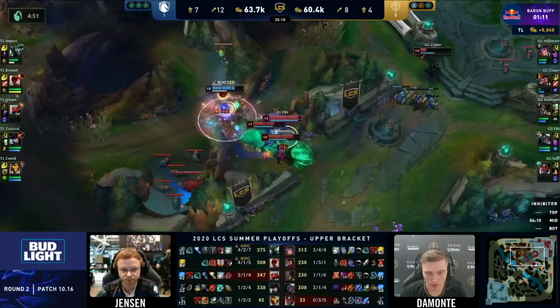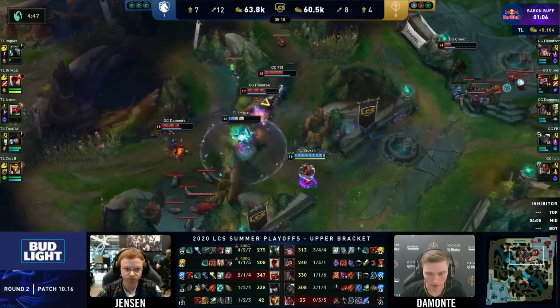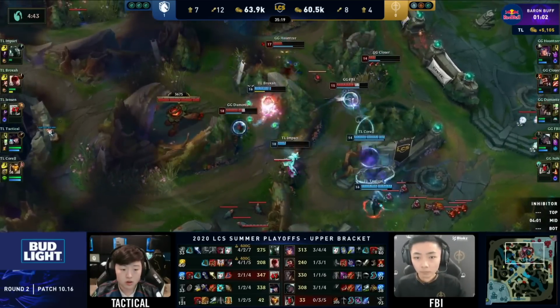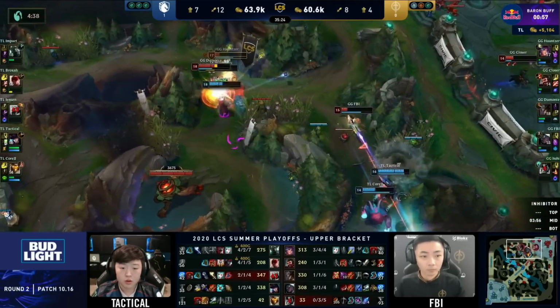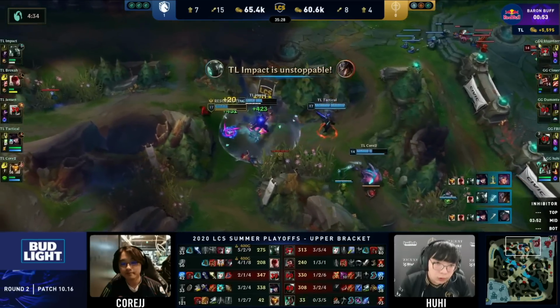That's going to be an easy kill, and that flash even caught by Hauntzer at the end of it all. Impact also a little bit too far forward. FBI going to get ulted up here, but Impact's just going to get shredded here. Who's in the death realm? I believe it's Damonte. But Broxah is going to try and finish off the rest of the fight. Hauntzer though staying alive. FBI kiting back. The exhaust is very good from CoreJJ. The stun's going to latch as well. And Tactical just barely able to finish him off as the rest of TL will save the day.